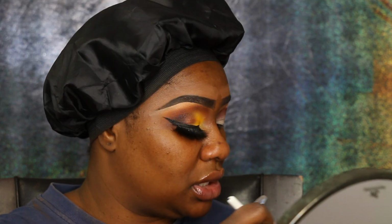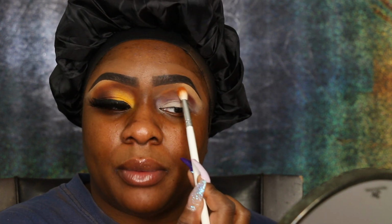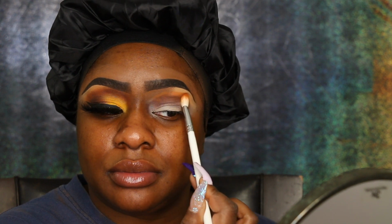So now I'm gonna take this orange color from the Juvia's Nomad palette, and I'm gonna blend that right on top of it. I wanna overlap them.